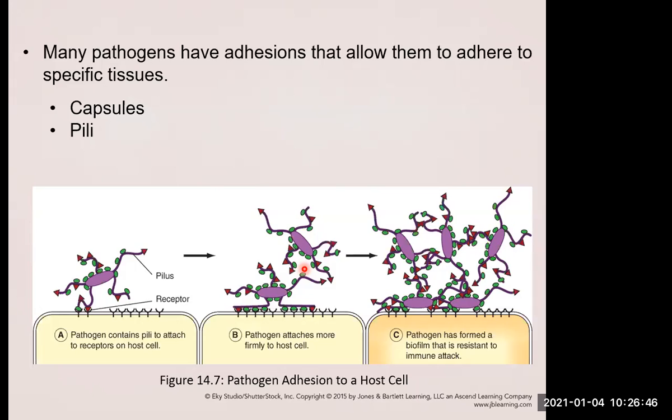They can also attach to other microbes and form what's called a biofilm. We've talked about biofilms a handful of times. So the biofilm is, as the word suggests, a film of biological agents, but it also contains polysaccharides, so sugars and proteins on the outside. This is going to help coat the bacteria with kind of like a cloak, if you want to think of it that way, to help mask them from the immune system. Not all microbes can form biofilms, but for those that do, forming a biofilm is a virulence factor or a virulence strategy.